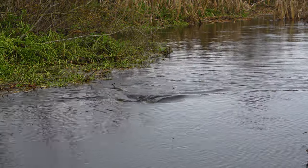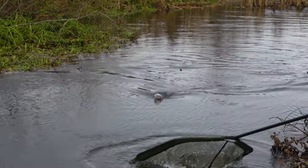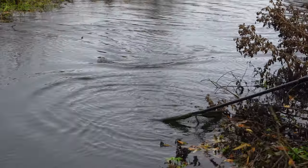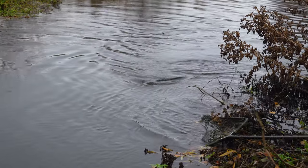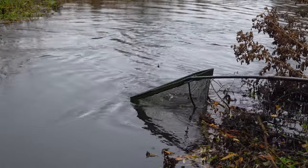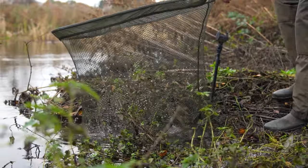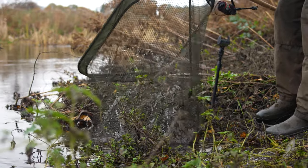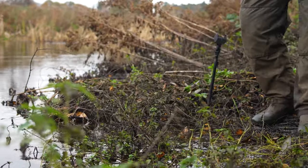Nice big fish, that one. Come on. Put it in the net. There we go. I'll try and take care of him in there, but I've got to climb up a fairly steep bank with him, but I'll be fine.